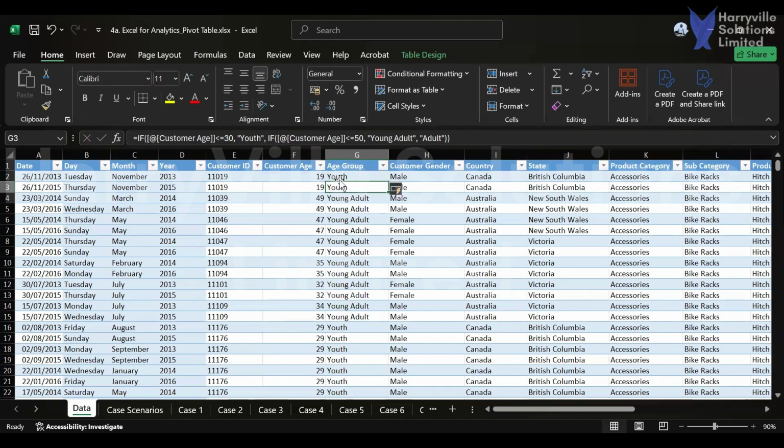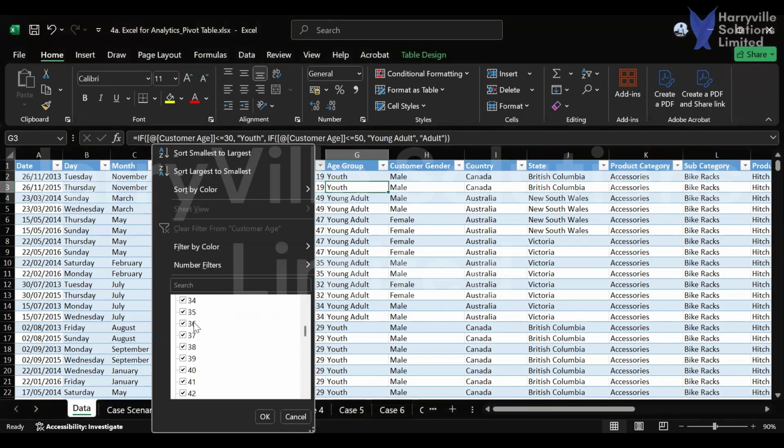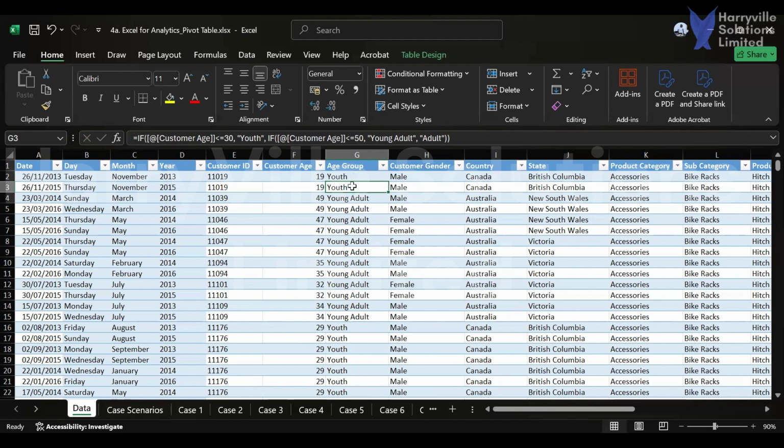Voila. You can see now that anybody from age 17 to 30 is going to be called youth. From age 31 to age 50, they are going to be called young adults. From age 51 upward, they are going to be called adults.